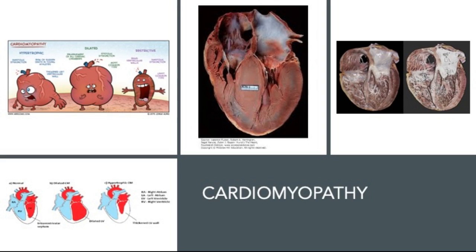Now, the dilated cardiomyopathy picture is to the right there, and you can see that heart, all the chambers are huge. The muscles are thin, and basically the muscles are not strong enough to beat against that dilatation of those chambers, so not enough blood can get throughout the body with the force needed. Now, dilated cardiomyopathy is a systolic disorder. Restrictive and hypertrophic are both diastolic disorders because the relaxation is impaired.